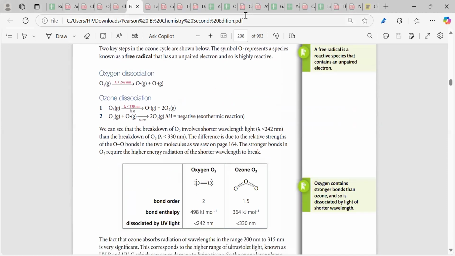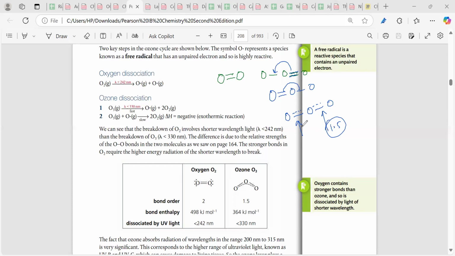Now see, whenever we are seeing oxygen and ozone, tell me how many bonds are there in the ozone? Ozone undergoes resonance, right? We learned ozone undergoes resonance. So it will be shifting like this, shifting like this, again shifting like this. So it will have resonance structures. How many bonds are over here? 1.5. Very good answer, and a quick answer too, right? It has 1.5 bonds. Now remember one thing, that if it has 1.5 bonds, right?